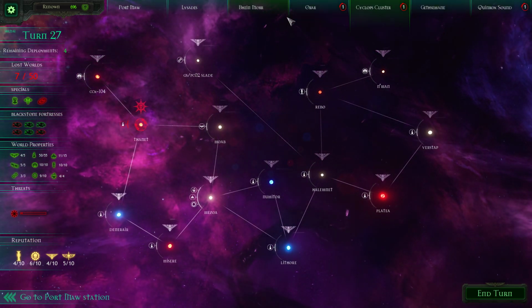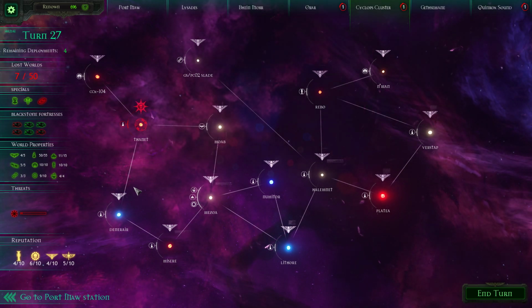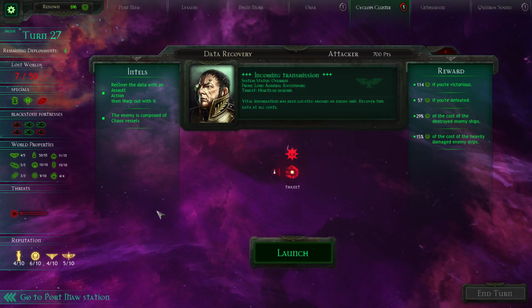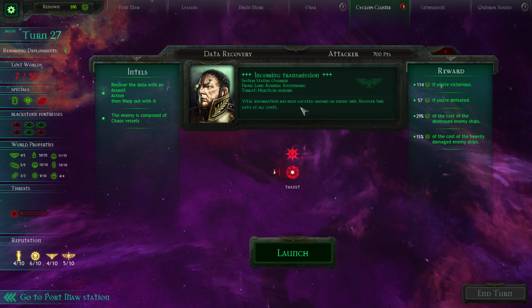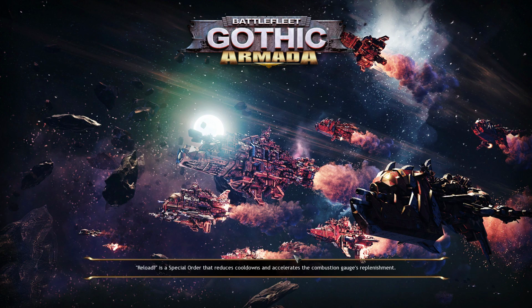Since there's two data recovery missions and a convoy, let's do one data recovery mission, then convoy, then back to data recovery. Seems like a good way to go for me. Recover this data at all costs. I'll give it a shot, dude.